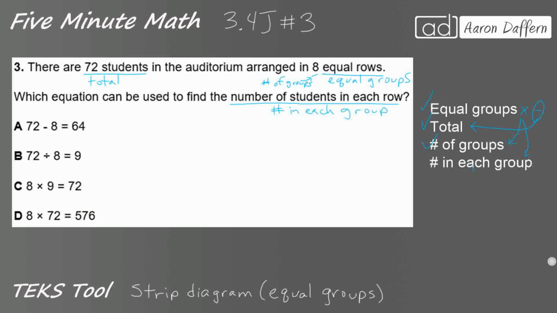Okay, so let's draw a strip diagram to represent this. And from the strip diagram, we can get four separate equations, one of which will be helpful. You can draw your strip diagram in a multitude of ways. I'm going to draw a strip like this. These are going to be my 8 equal groups. And rather than just randomly generating lines and hoping I get 8 equal groups, there's a systematic way you can get some numbers like 8, 2, 4. Those are pretty simple. Others you have to use a little bit of spatial reasoning.